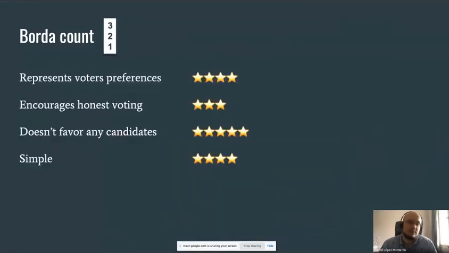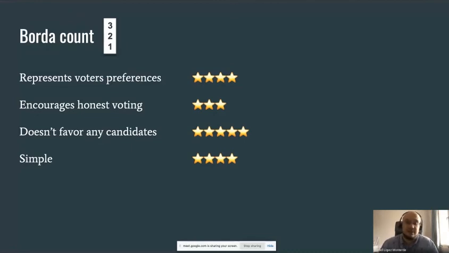So again, voters' preferences are well represented, assuming they can come up with a full ranking of candidates. It encourages honest voting. You can express your vote honestly, and it will be counted fairly. But it's also a bit easy to manipulate, because if you think only A and B have good chances, and you prefer A, you might want to rank B last. So A has better chances against B, even if you like B more than some other candidates. And that would penalize B quite a lot.